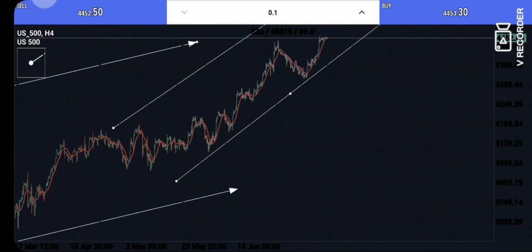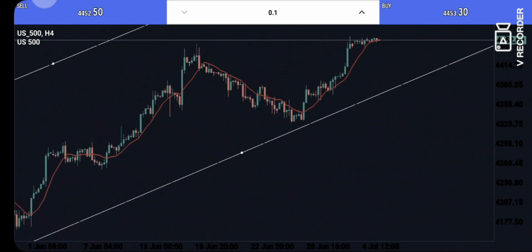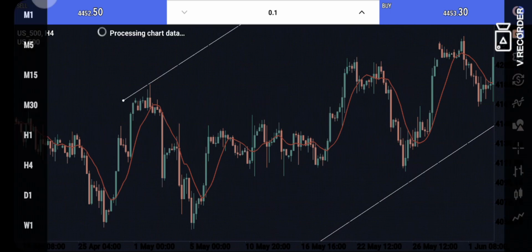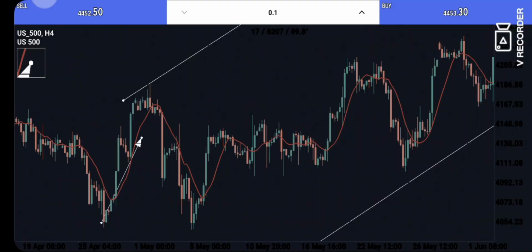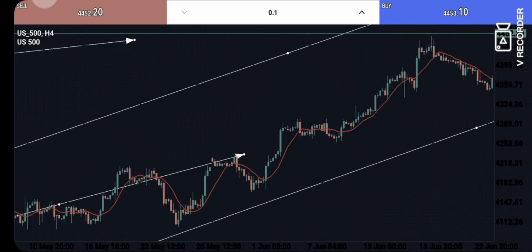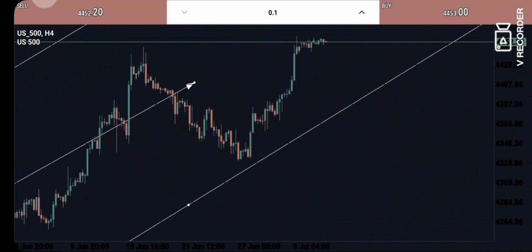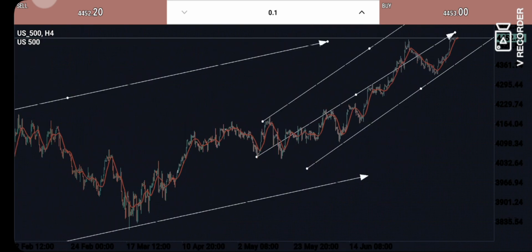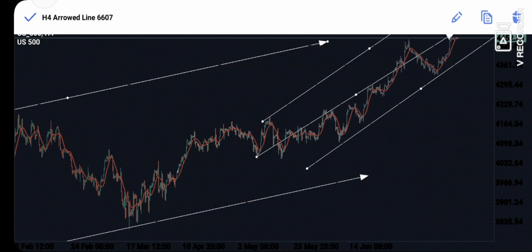So as you can see now, we can adjust whatever we're looking at here. You can just adjust it. But the main thing is to see that the price is going up and down, up, down, up, down, and here it's up, it's down, it's up. As you can see, but the main trend is what? It's an uptrend. So as you can see here, I will remove this one.